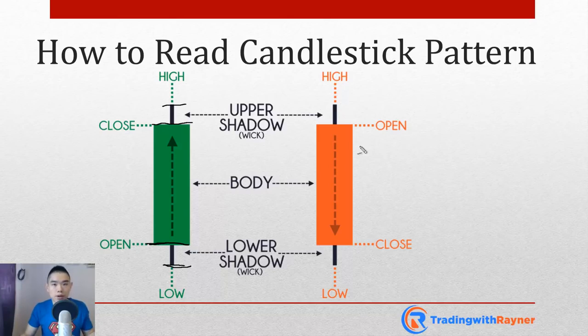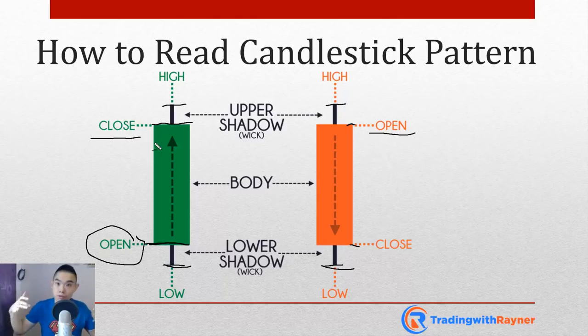So likewise, on the other hand, the red bar, the bearish bar, the open is at the opposite side. The open now is on top, over here. And the close is at the bottom. And the lows of the session is over here, and the highs of the session is here. So the main difference between a bearish bar and a bullish bar is that the open and close are at the opposite side. For a bullish bar, it means the price has closed higher for the session. The open is always below the close. For a bearish bar, it means that the price has closed lower for the session and the open has to be above the close.